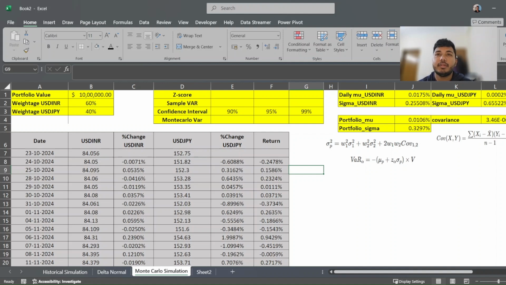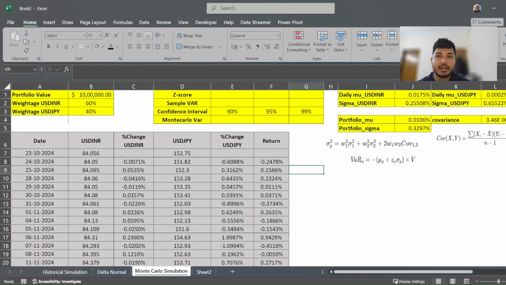So why are we using the Monte Carlo method? That is simple. Instead of using fixed returns or historical data, we simulate thousands of possible market scenarios based on statistical properties of past data, like average returns, volatility, and correlations. Then we look at the worst losses across all these simulated outcomes. That's our value at risk. So Monte Carlo simulation helps us capture the distribution of portfolio outcomes rather than just a single number.